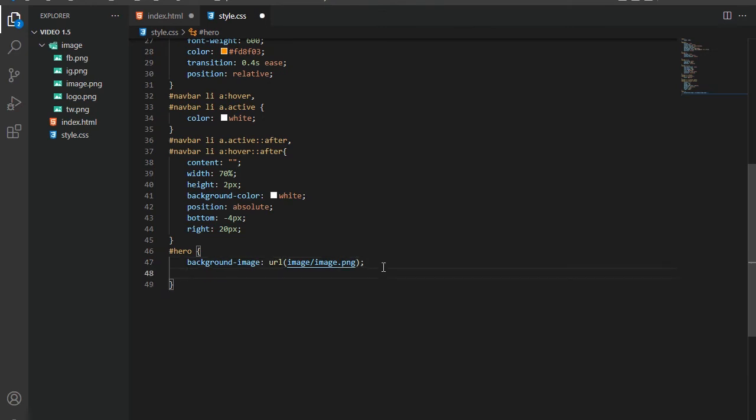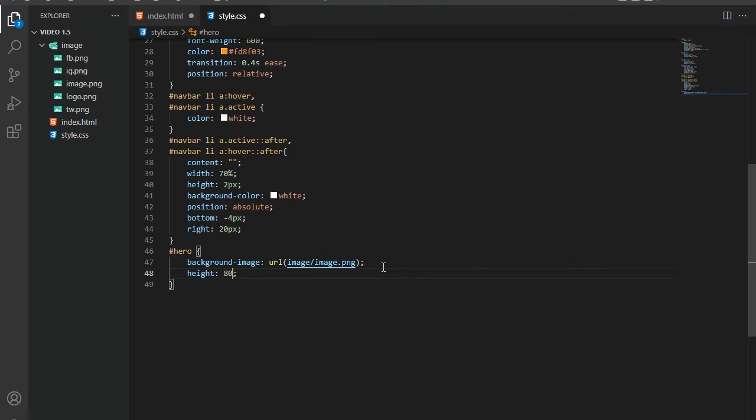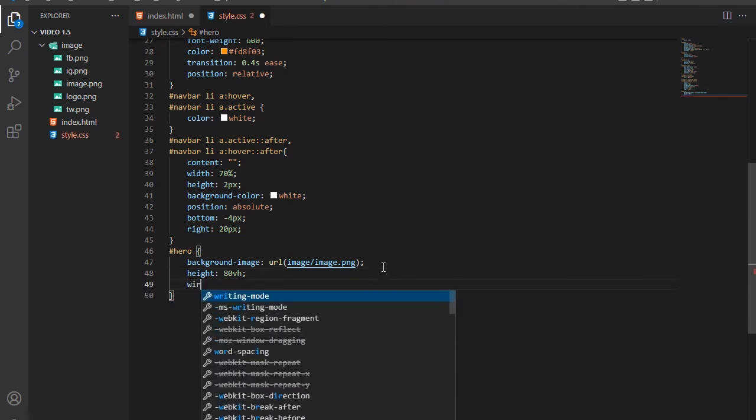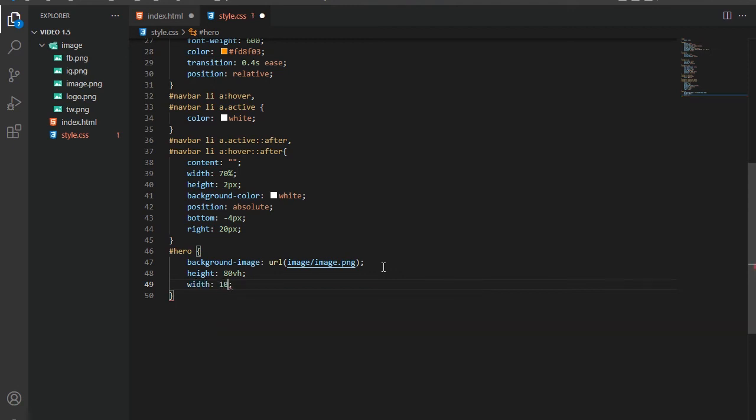So we have applied our image, but first we need to give it a height and a width. Let's make our height 80vh, that's 80% of the screen. I don't want it to be so long that we have to scroll up and down. Then we'll give it a width of 100%.